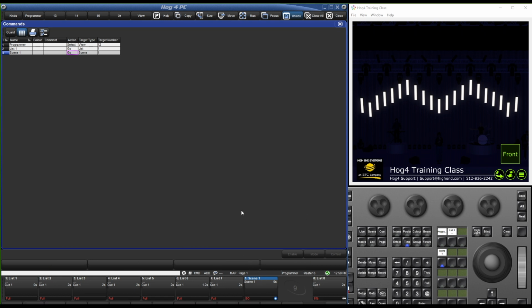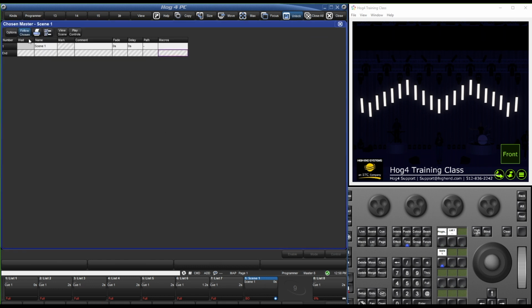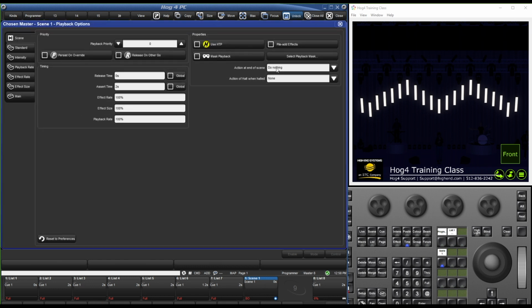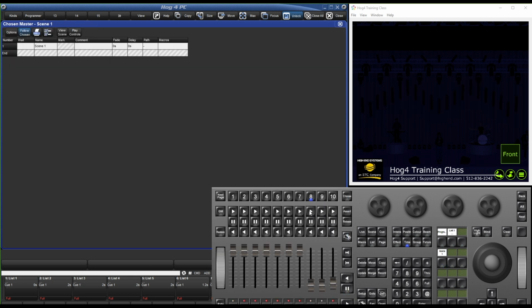How do you toggle the scene again? If you can go over it again, I tried it and it didn't work. So you hold down open, tap on that scene, go into options, and then set action at end of scene, instead of do nothing, to add release end queue. And when you hit add release end queue, now when you go that scene, it's going to either go or it's going to turn off. So go or release. Because that release end queue is saying, hey, release this object.